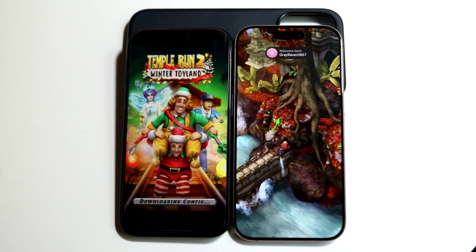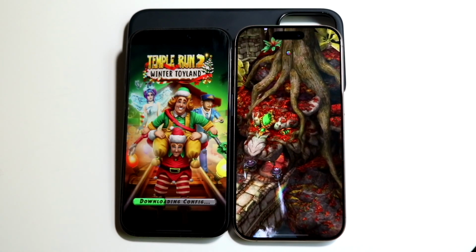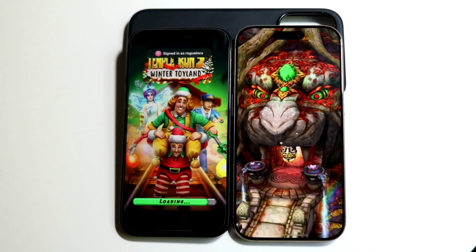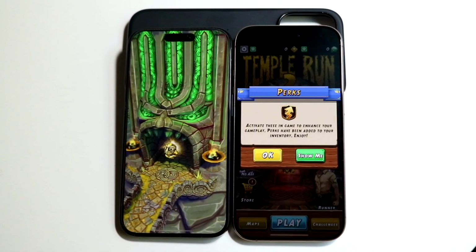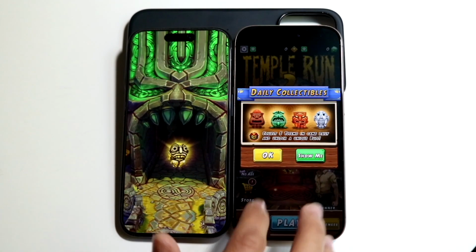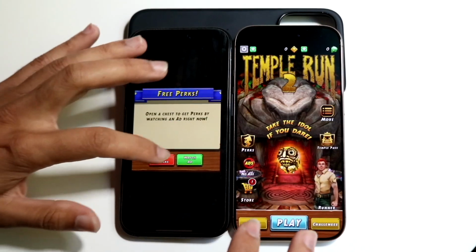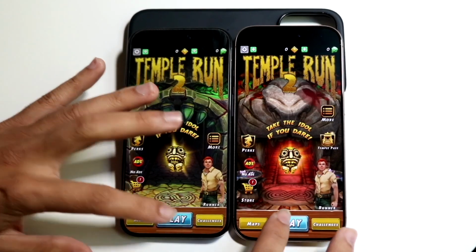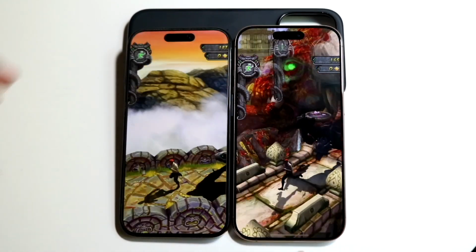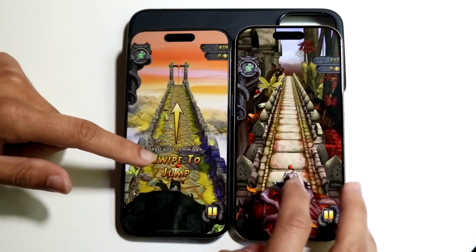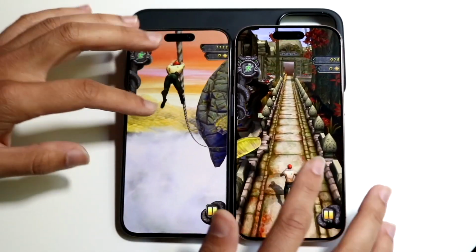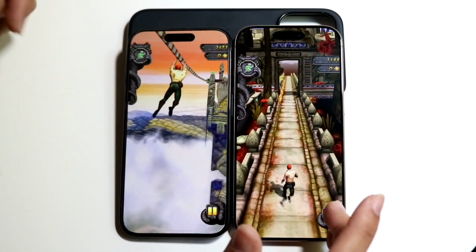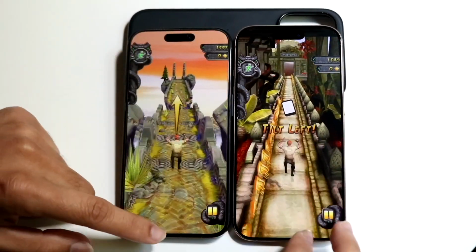And with the iPhone 16 Pro, you can see this one definitely was pretty fast. I don't know why the 15 Pro was so slow here. I did just open this one up because I downloaded it. I wanted to get through that downloading content panel, which it still showed. So that could have been a reason why it was a little bit faster here, but this one is pretty much what you'd expect day to day because Temple Run is just a weird application like that. You can see in terms of gameplay, once again, it's going to be around the same thing. There's not going to be too many big differences here as far as I can tell. But you can see here, pretty much the same type of thing.